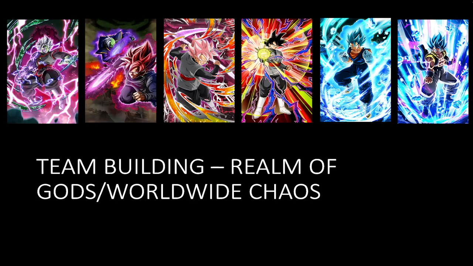So the first team build we're going to look at is utilising a bit of the TEQ Zamasu's leader skill, and that is the Realm of Gods / Worldwide Chaos team. As you can see, we've got the TEQ Zamasu as our leader. We're also bringing the TEQ Goku Black and Rose, the STR EZA Rose, the AGL Goku Black, and then we've got both of the 5th anniversary Blue Fusions.